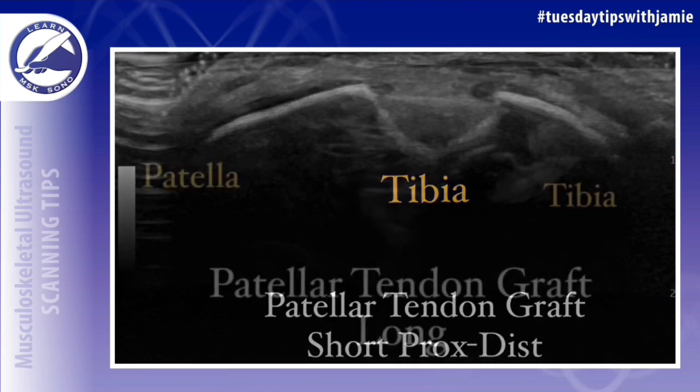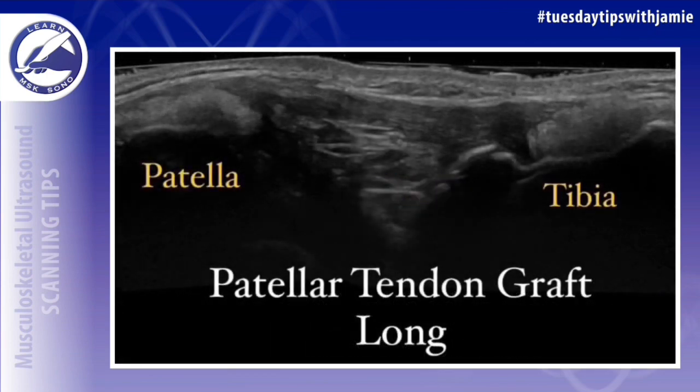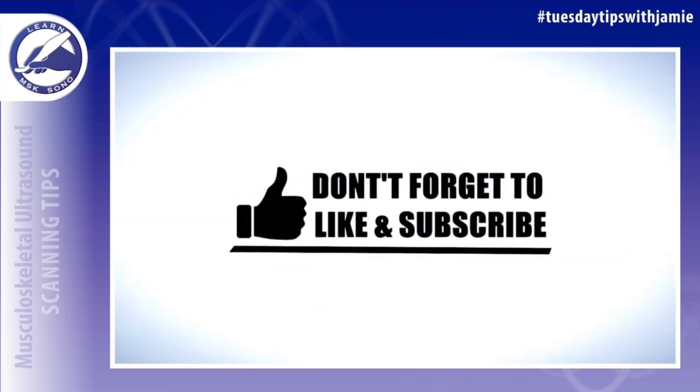The new graft includes this strip of tendon along with attached plugs of bone from the distal patella and from the proximal tibia. This is why it's referred to as a bone-to-patellar tendon-to-bone graft. When the surgeon implants the new graft, the bony plugs on each end of the graft fit inside a tunnel of bone. The body responds by healing the two surfaces together.